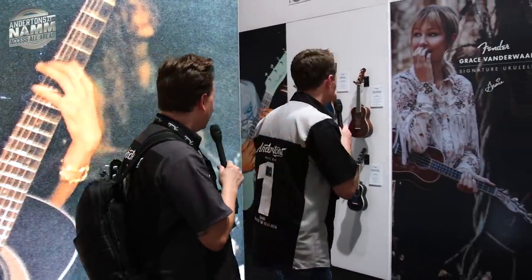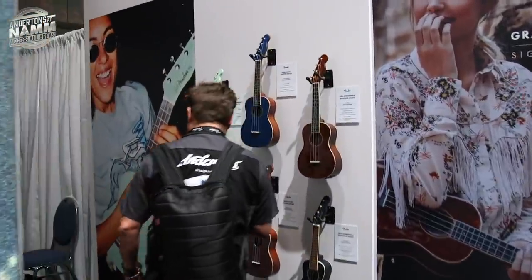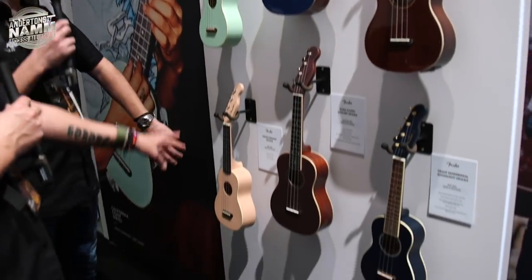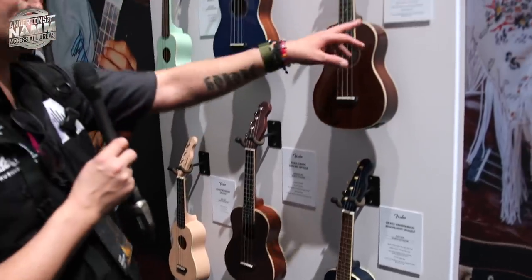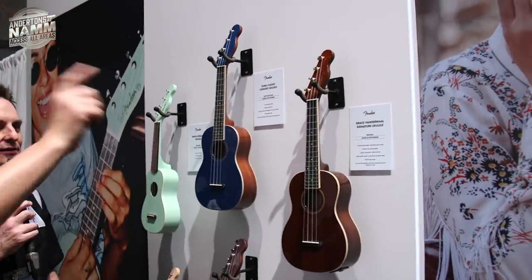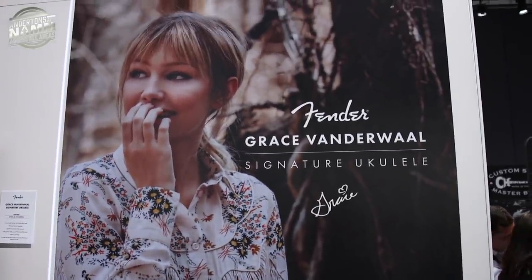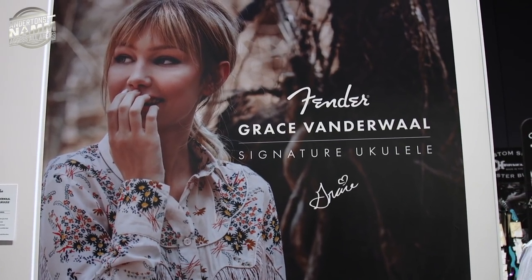Oh, ukuleles. Look at these little sweet ukuleles, man. Here. I just want to stand in here and... I like these. They've got the Fender headstocks on them. We've sold so many Fender ukuleles over Christmas. Grace Vanderbilt is... She looks wonderful. My oldest girl. She absolutely loved this.